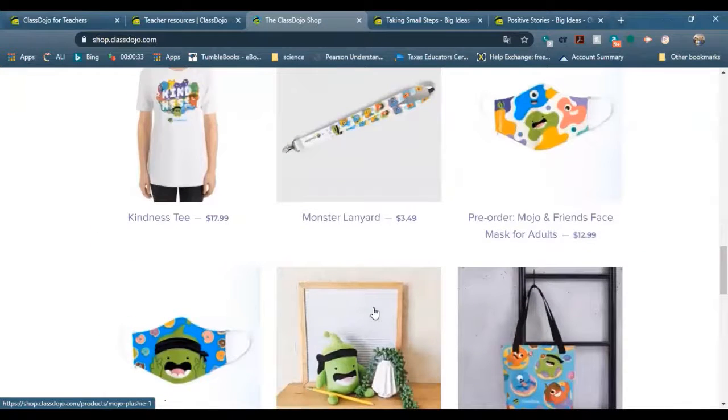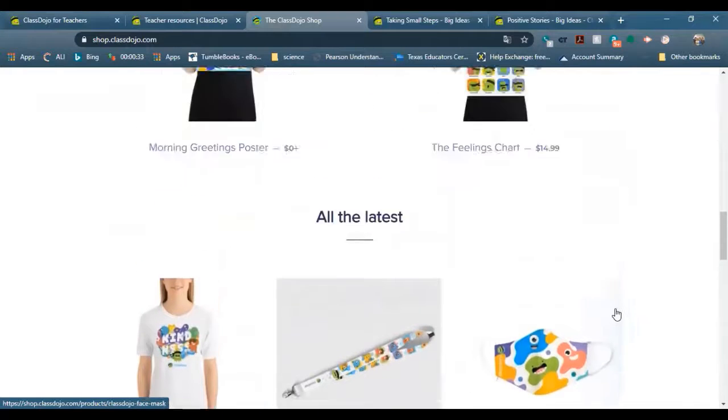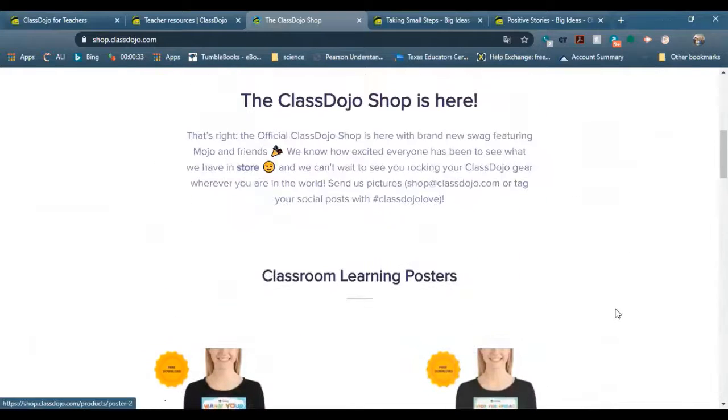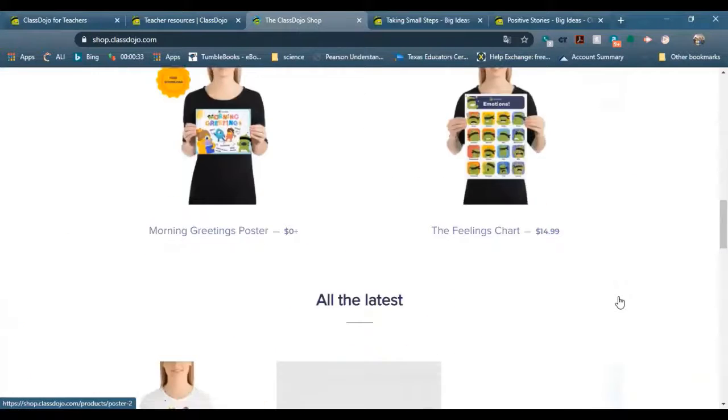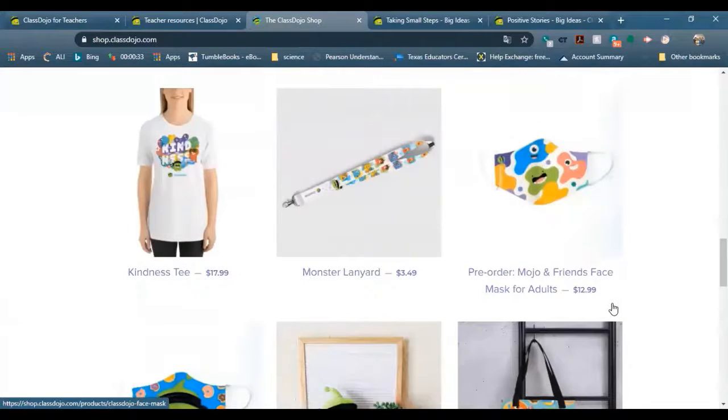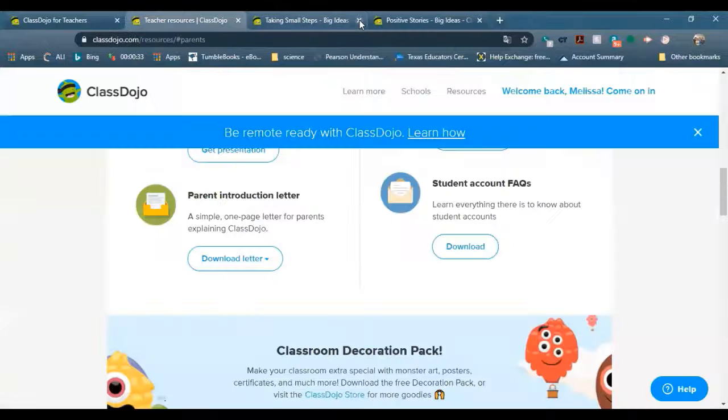And they also sell other features on the parent app that I saw. So that's how they make some of their income. I know that they want to keep Classdojo free for schools, and you know they need to have at least some sort of revenue. So if you can support them here. All right, so that is a lot.